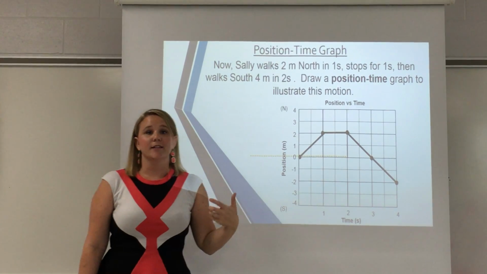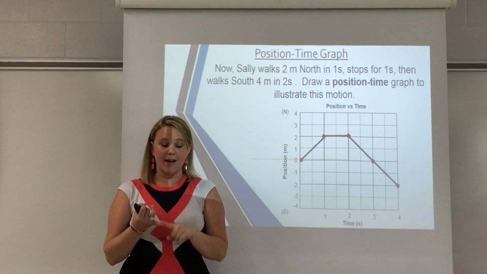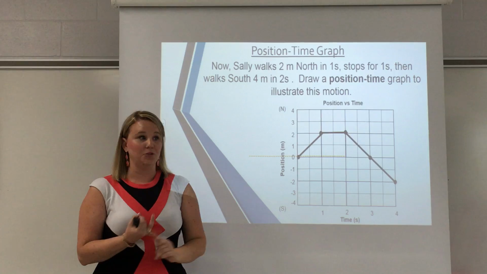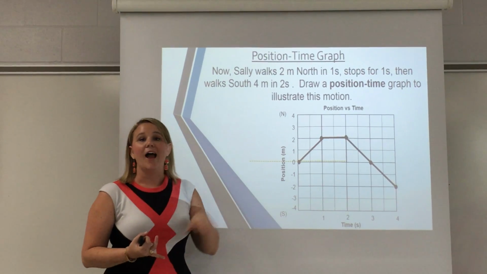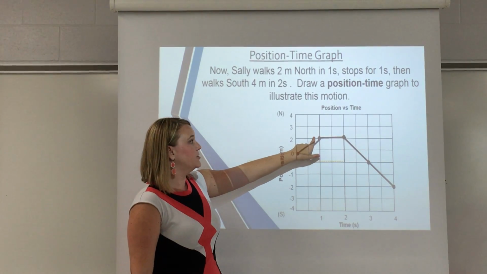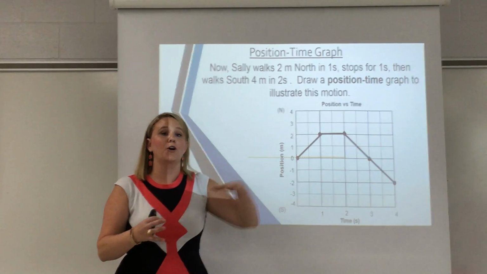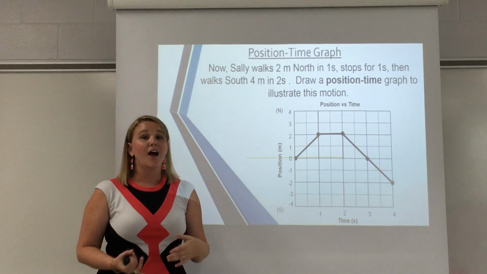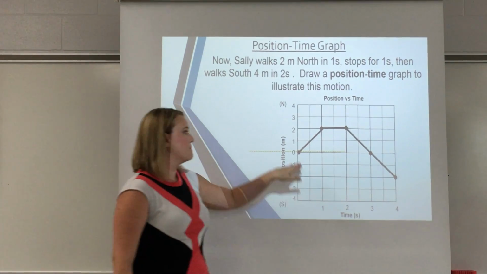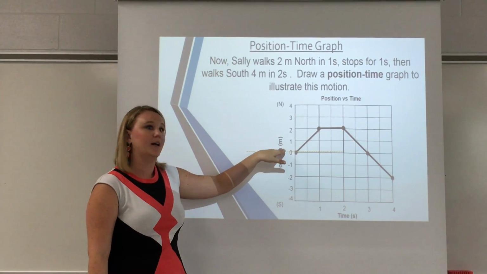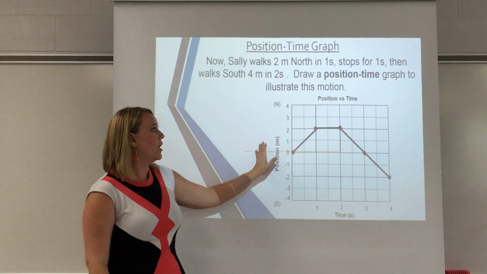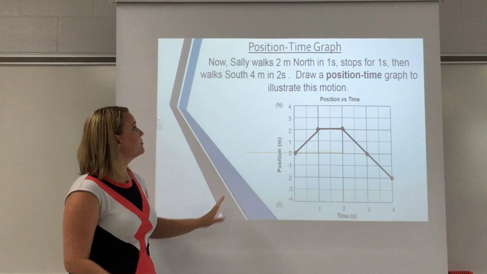Now there's a lot of stuff we can tell from the position versus time graph. I can ask what your initial position was, 0. I can ask what your final position was, -2 meters. I can ask you what the total distance traveled is. She traveled 2 meters, then she traveled 4 meters. So her total distance traveled is 6 meters. I can also ask you what was her displacement. Final position minus initial position, so -2 minus 0, her displacement was -2 meters. Okay, so I got all of that from the position versus time graph.